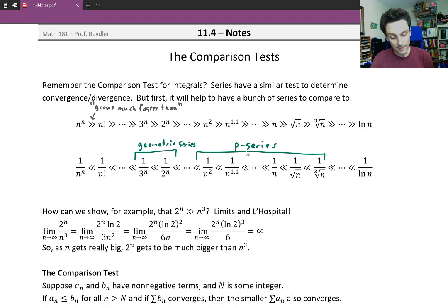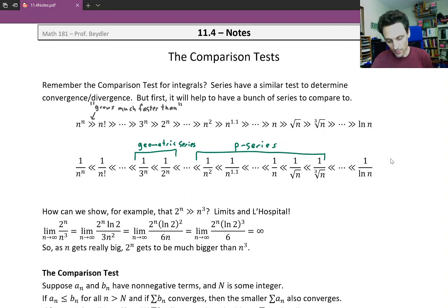And for the p-series, they converge when p is greater than 1. So that would be the 1 over n squared, the 1 over n to the 1.1, those kind of series. And it would diverge when p is less than or equal to 1. So that would include the 1 over n, the 1 over square root of n, and so on. By the way, each of these have another series in between. Like there's a 1 over n to the 0.9, for example, that would be in between the 1 over n and the 1 over square root of n. But these are some of the common ones that you might see.